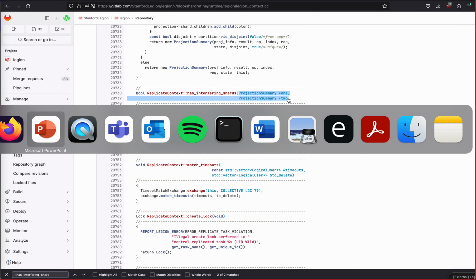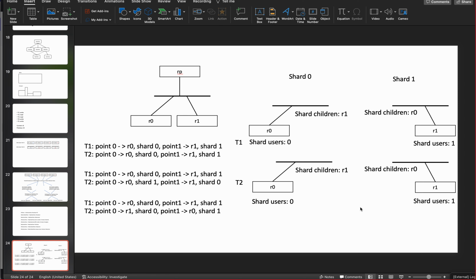So let me switch back over here to this example. We're going to do this example for three different programs, so you can think of each one of these three things as a different program. There's two index-based task launches here, T1 and T2, right? In the first index-based task launch, in this first example, point task 0 is going to map to region R0, and point task 1 is going to map to region R1. The same thing for point 0 and R1. And then we're going to shard each of these to a different shard. Maybe I should have used a different syntax here, to make it clear that point zeros are going to shard 0 in this first example, and point 1s are going to shard 1s in the second index-based task launch.